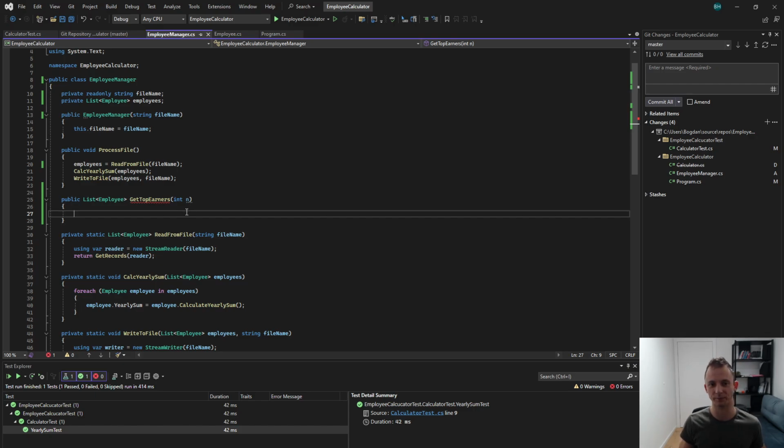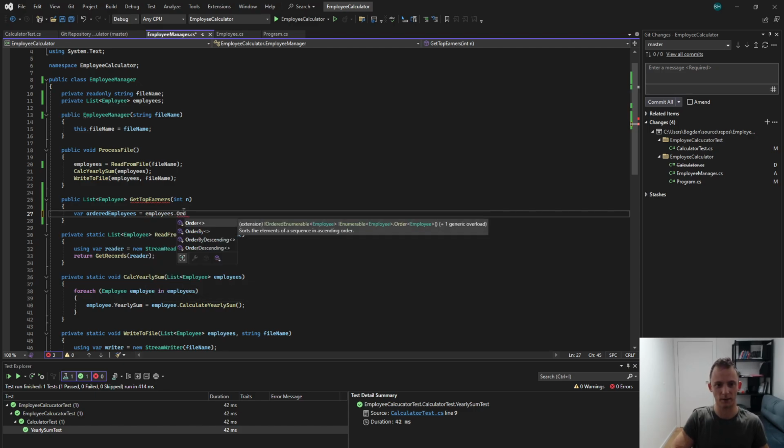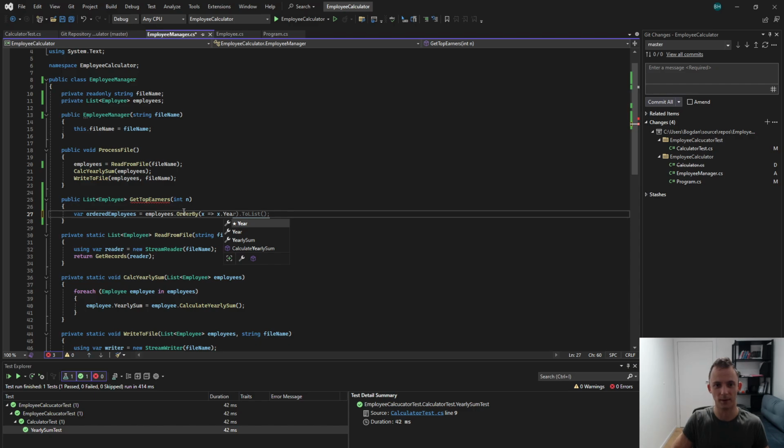GetTopEarners. Here we would have to go through the whole list of employees. We need to order them. So in LINQ, language integrated query, we have that. Ordered employees: employees ordered by yearly sum, and we can call ToList as well.